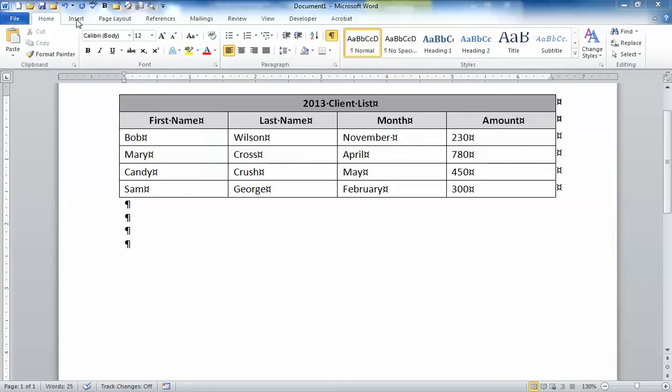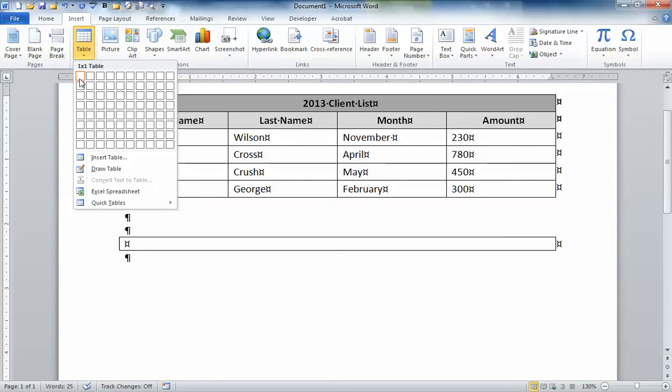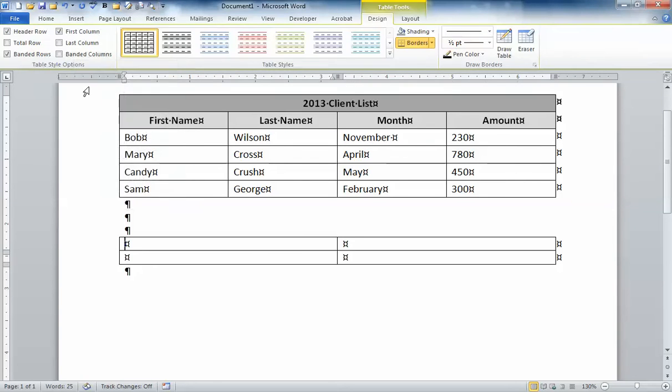So what I'm going to do is go to my Insert tab and create a table. I'm going to do a two-column table there. Now, in order to adjust the size of my columns, I'm going to click here on this line and drag it over a little bit, and I'm going to also adjust the size of my table over here. I'm going to type in a little bit of text.